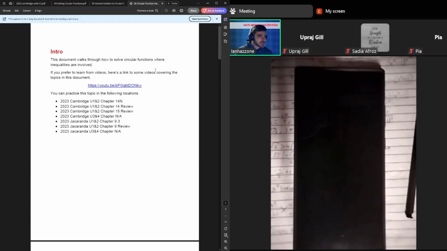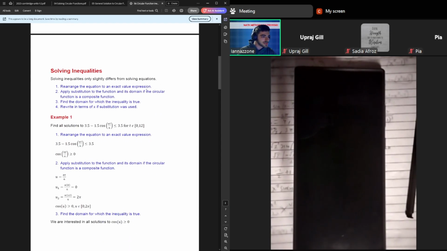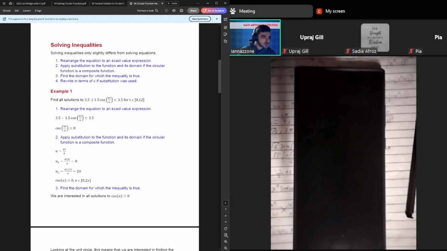This one is super niche. I've only seen it in one subsection of the Unit 1 and 2 book, and that's when you have solving inequalities. This doesn't appear in Unit 3-4, and I've only ever seen a tech active version of this in a real exam. I'm showing you a tech free version just because that did in fact appear in one of the Unit 1 and 2 ones.